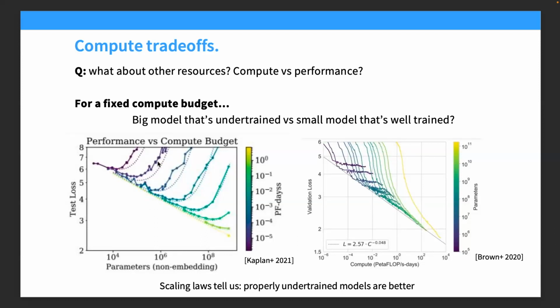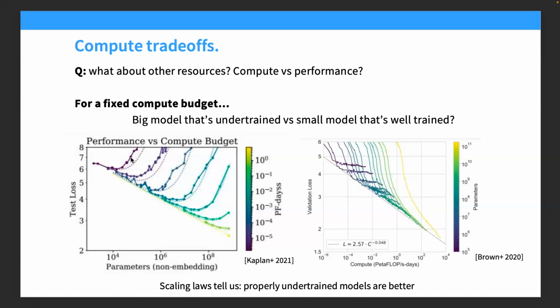And this is also a very interesting plot. The X is the model size, the parameter count. Y is the loss. And then this curve is, say you have a fixed computing budget. This is the computing resources, combining the model size and the steps you run to train the model. This is your fixed computing operations.